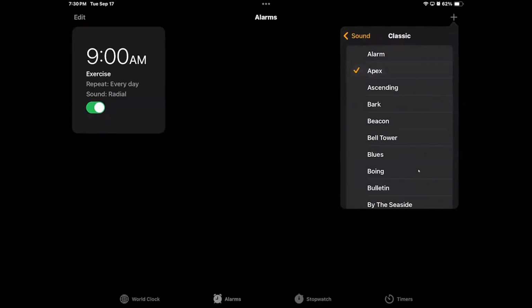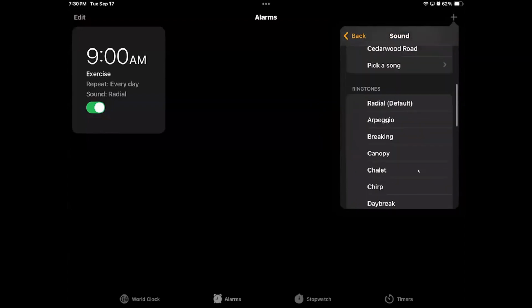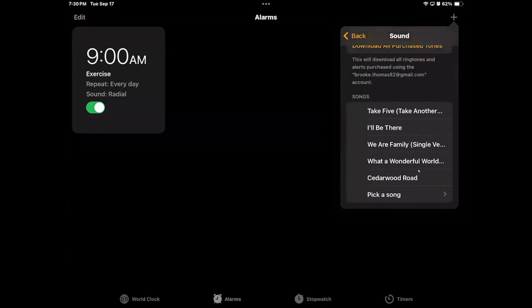But the other nice thing is that if you actually go back and scroll to the top, if you have songs on your iPad, you can do a song. Or if you have Apple Music, then you have lots of options that you can use.